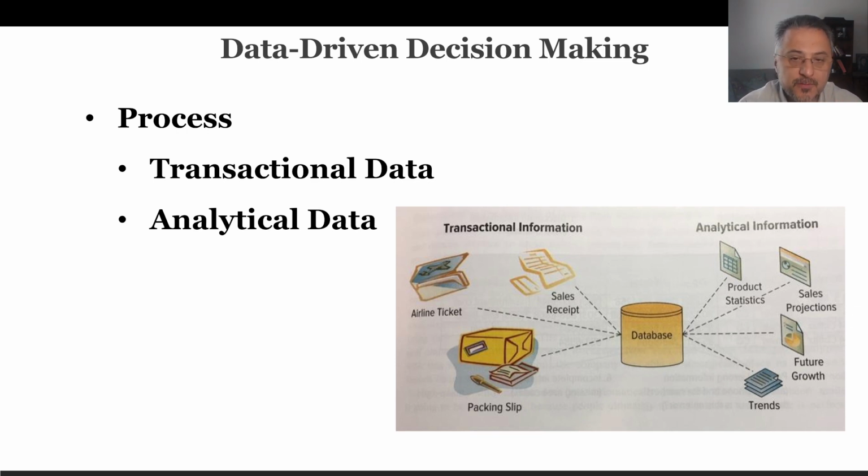The simplistic approach is that transactional data is most of the data we encounter every day, such as credit card transactions, guest information, and so on. So it incorporates single processes such as room reservation, folio posting, debit posting, or accounting. Analytical data, on the other hand, is organized and recorded depending on your goal, the issue you want to solve, and such. So we take the raw data and organize it into an analytical data format so we can start to analyze it. That's what the processing part is.